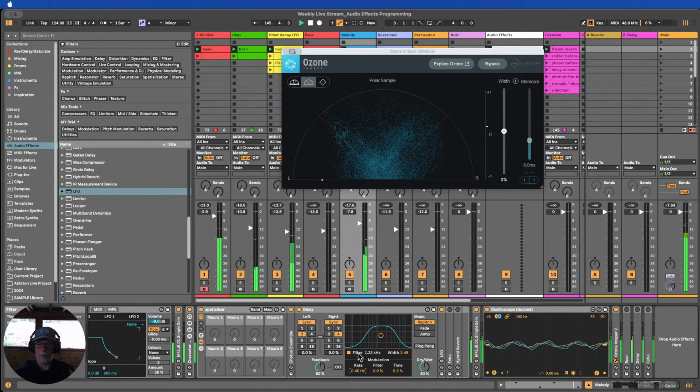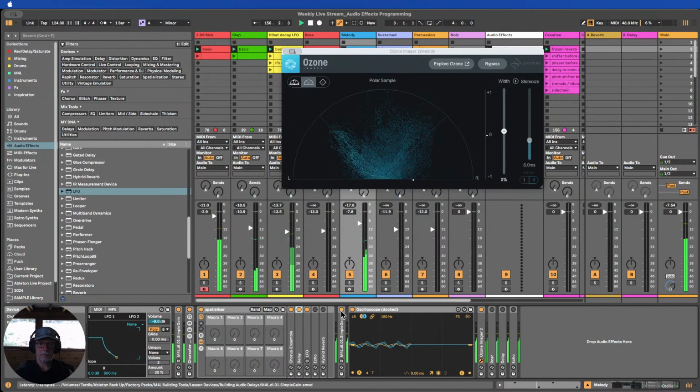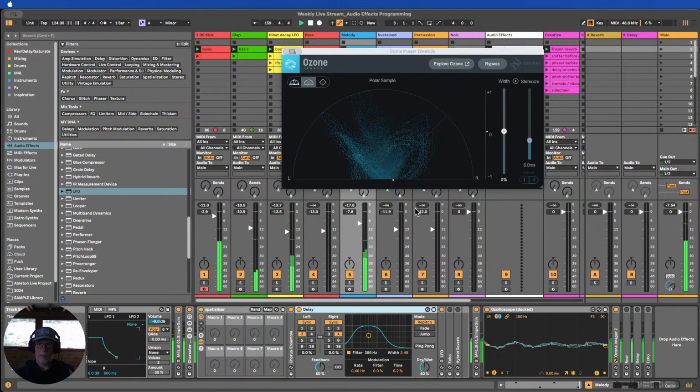We can also play around with the rate of this filter, but we already are, so there's no need for that really. The amount of the filter, we could still adjust in here, but I think what I've got it doing at the moment is nice in itself with this LFO gently sweeping it around the EQ of the delay. So looking at our meter here, we've got pretty wide, so let's maybe bring the dry wet slightly down.